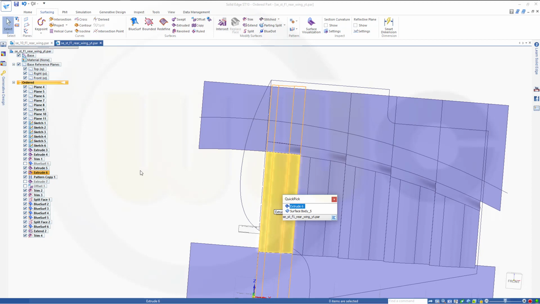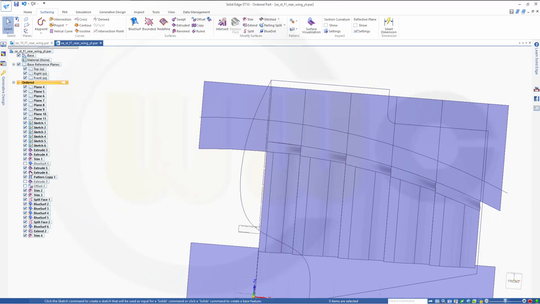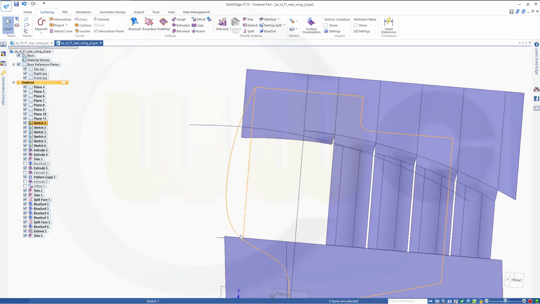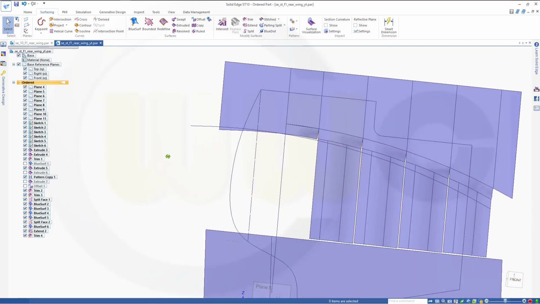Let's extrude 6, this one, and I want to have a blue surf from this to that one.